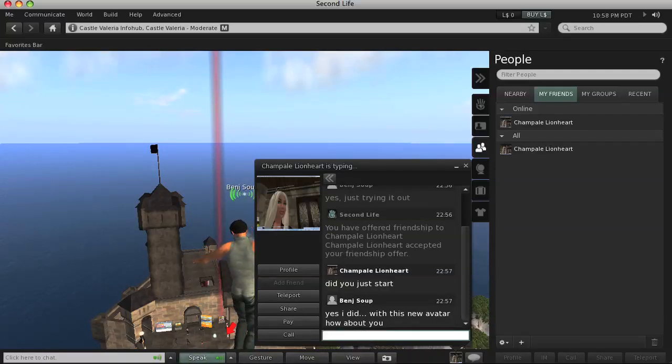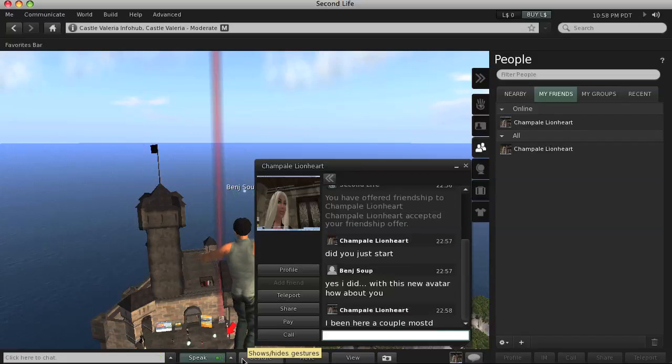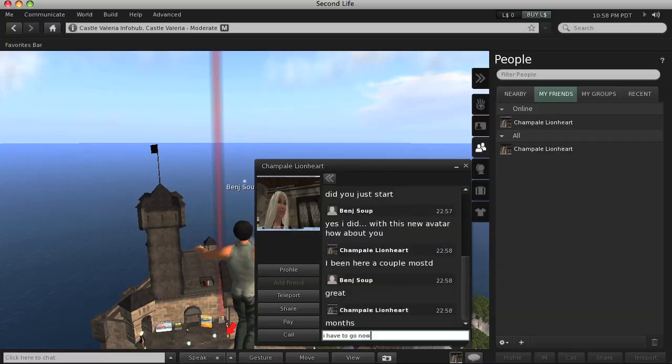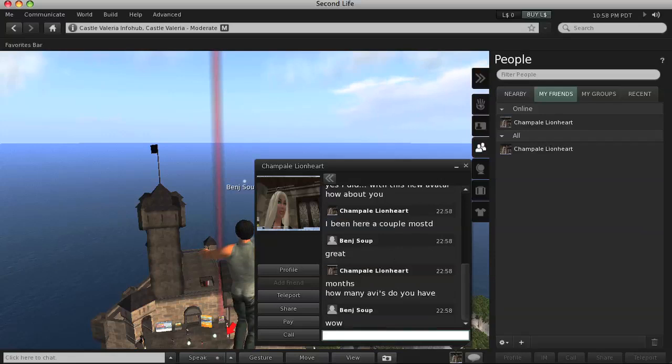I'm clicking the speak button to see if my speech works. You can see the green icon moving above my head. That's because my speech is on. I was talking, now I'm talking again. Okay, I turned it off. If you want to talk to someone, you click that speech button and the green icon shows above your head. When you want to stop, just click it again. Otherwise, your microphone will be wide open and it'll echo in other people's mics. So once you finish talking, close your mic and always try to let one person speak at a time.